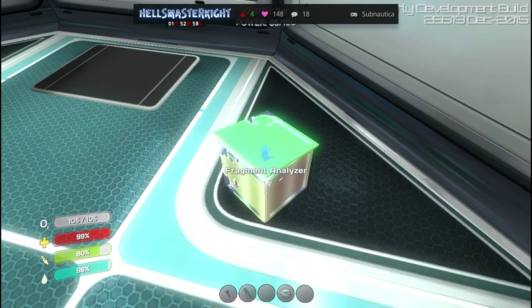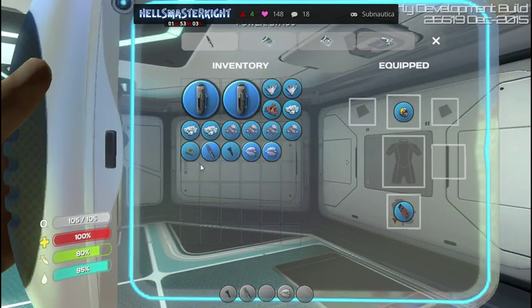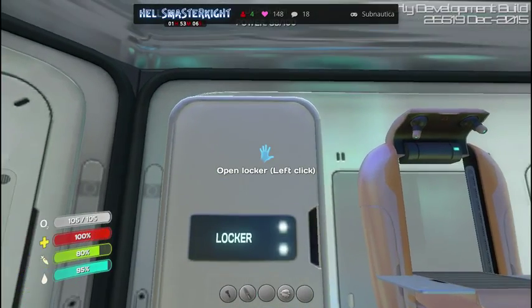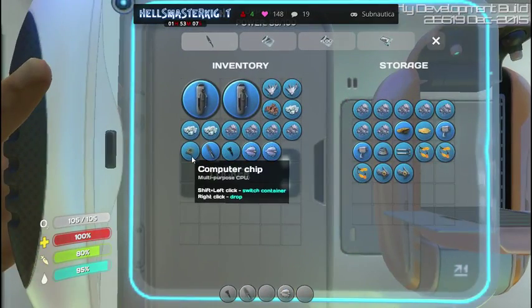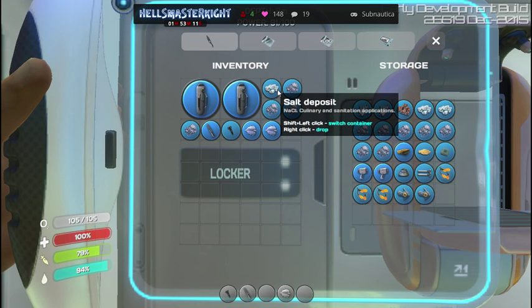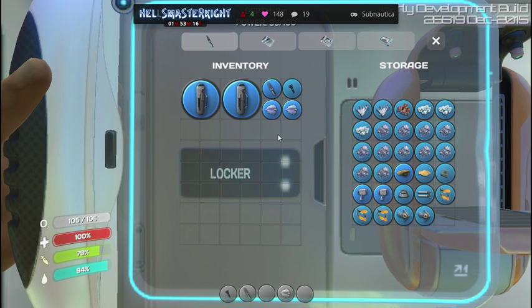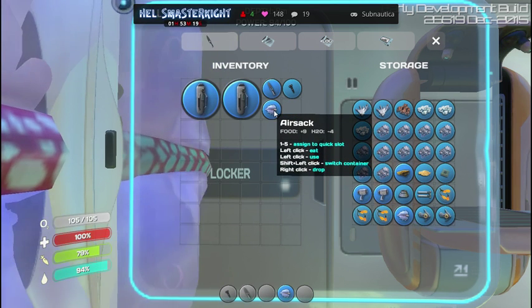Okay. So it won't actually use the computer chip yet, so make sure you put it in your locker. Okay, and again, empty all of your stuff out that you don't need.